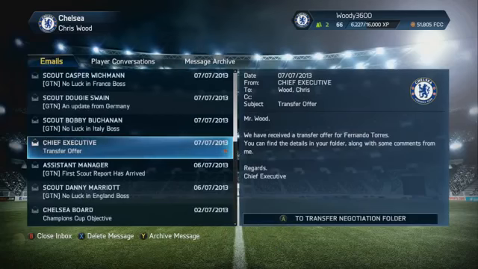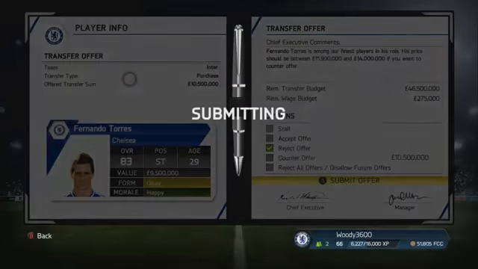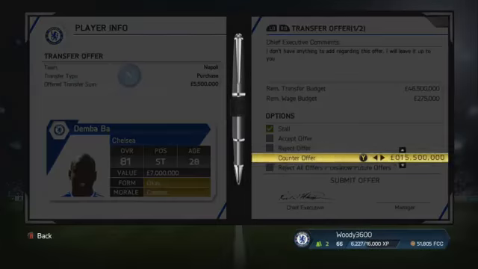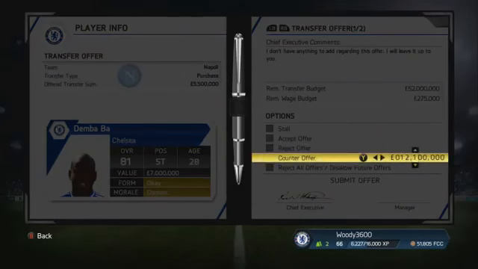So as you can see, we're starting to get some transfer offers in, and the first one comes from Inter for Fernando Torres. Now personally, I love Fernando Torres, despite all of the hate that he gets, especially the past 2 or 3 years. I have been a fan of Fernando Torres since he was at Atletico Madrid. I will stick by my boy Nando, and he is not going anywhere, so he definitely will be staying.